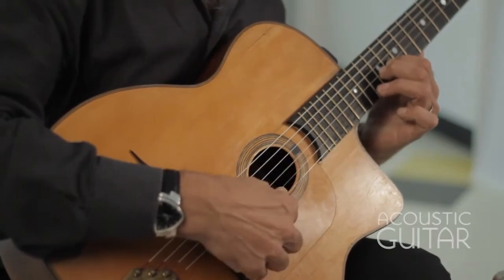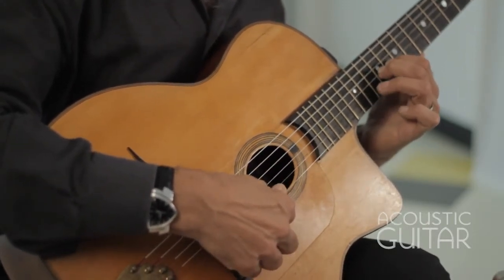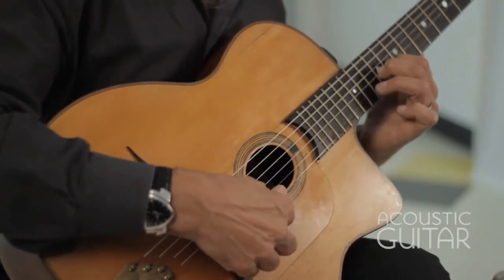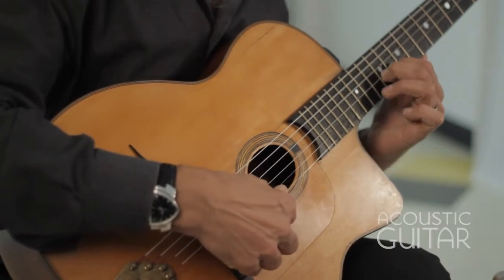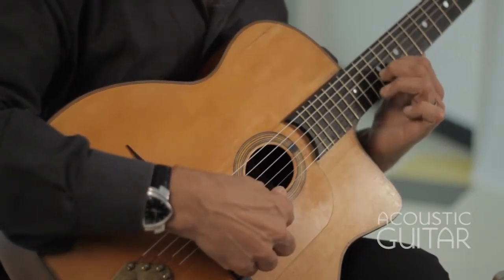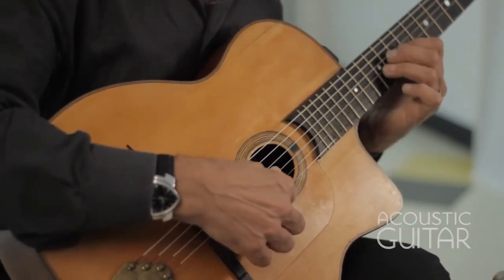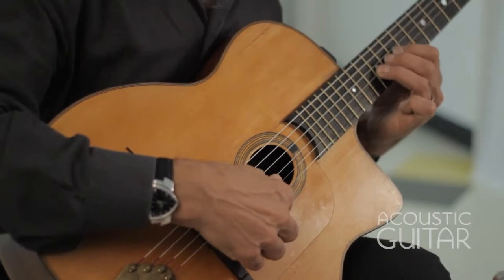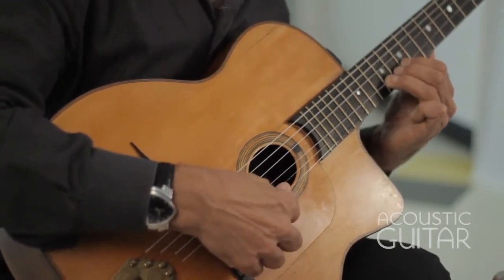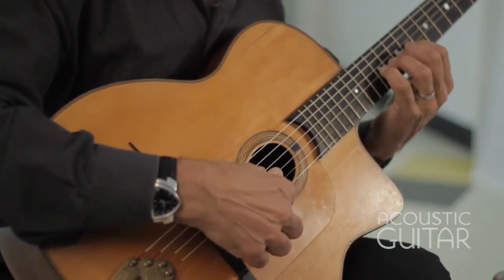And then two. And then three. And then four. And of course, we're going to do this with all fingers, the same exercise. Etc. And then you're going to do the same series of exercises with the fourth finger.